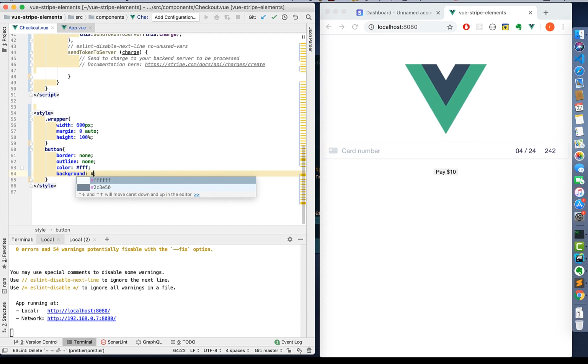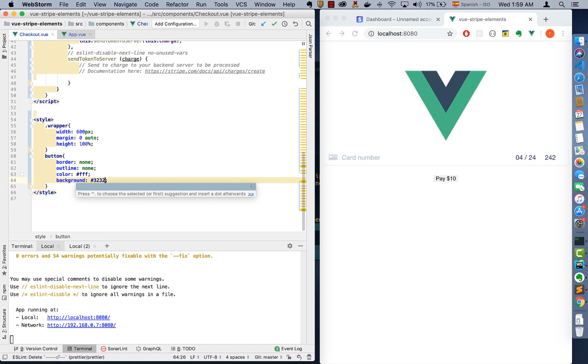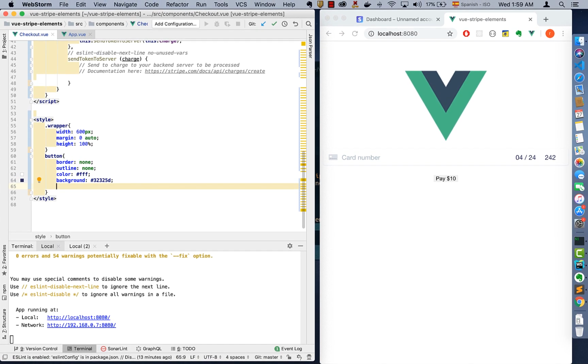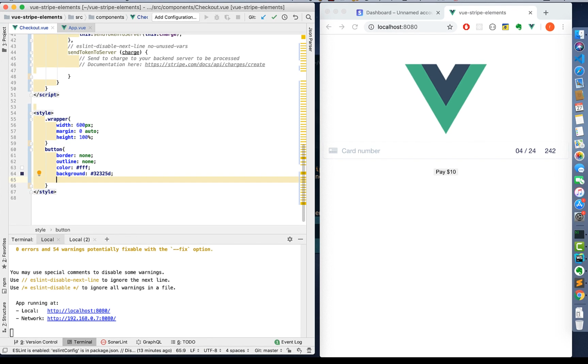Background should be like this, this is the Stripe theme color.